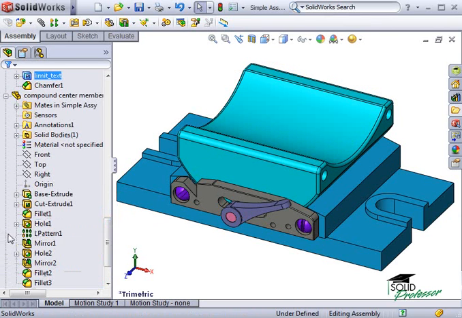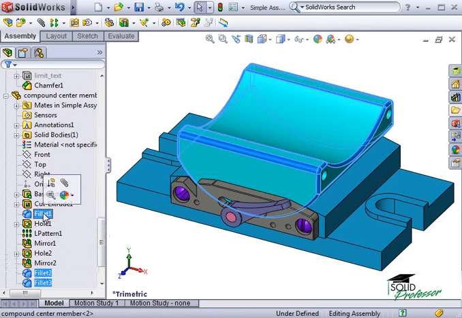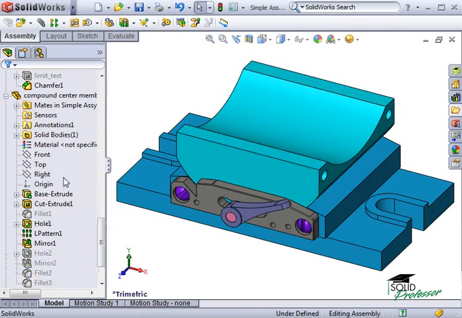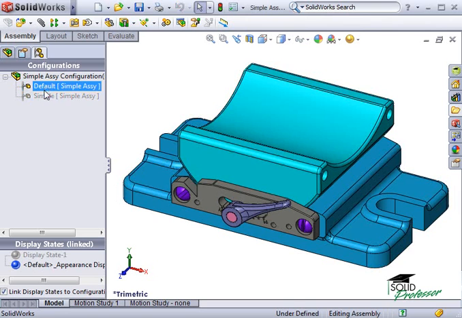Finally, I'll suppress the last couple of fillets in the compound center member. Now I can switch between the default and simple configurations, depending on which version I need.